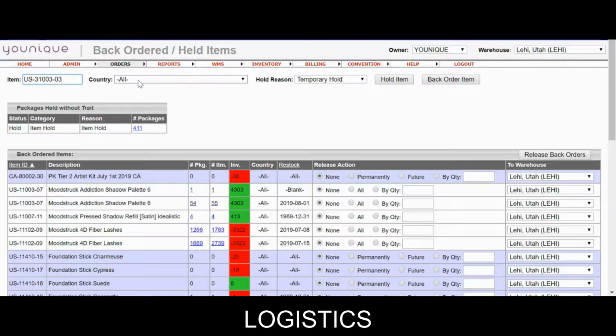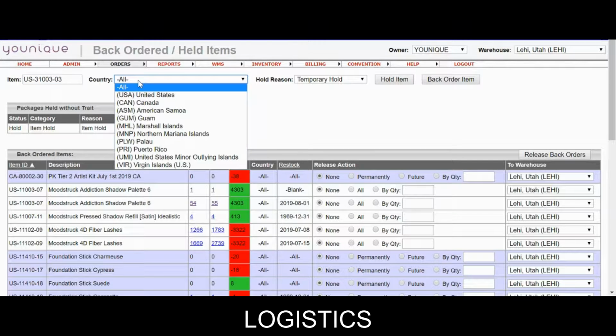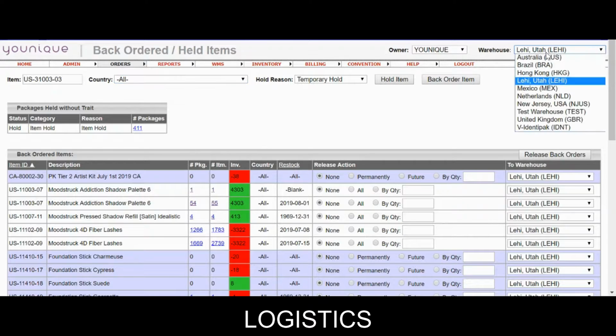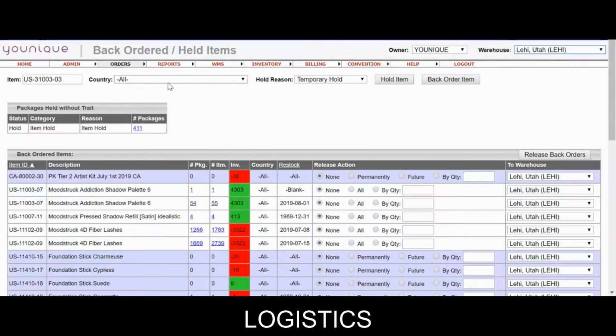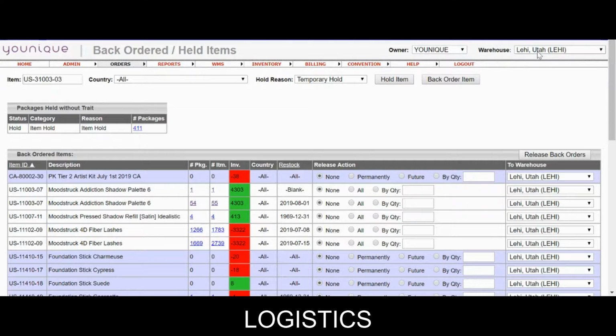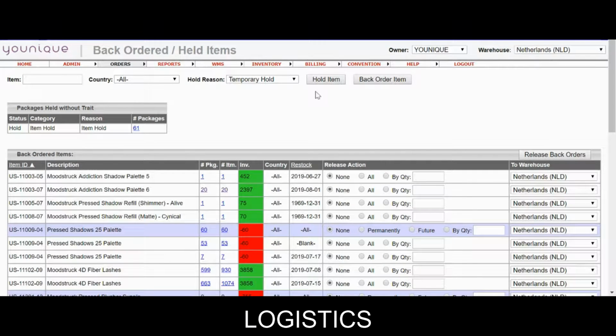Next thing you need to do is identify what country you want to place the item on hold in. Since we are operating out of the Lehigh warehouse, it's only going to show us countries that we ship to from the United States. If we were to change this to the Netherlands, for example, and start operating out of the Netherlands warehouse, then our countries would all be Europe specific.